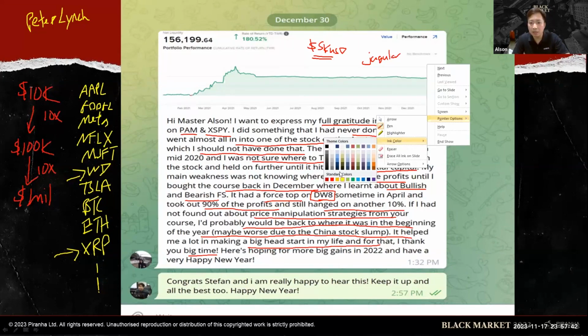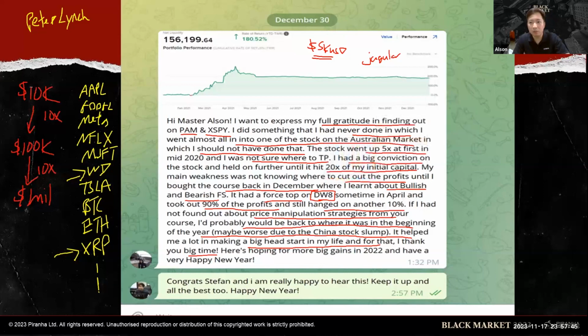Okay, and then over here you can see guys, you don't have to exactly go for the 10K like this, right? You can improvise and you can start with 12K, for example, and then you split them into 4K, 4K, 4K, and then let's say you go for 10x, then this one becomes 40K. And then this one you buy Dogecoin, go to 0, and let's say this one 40K, you want to have peace of mind, you take back 20,000, then you play the other 20K, you invest the other 20K, 20K, 20K.